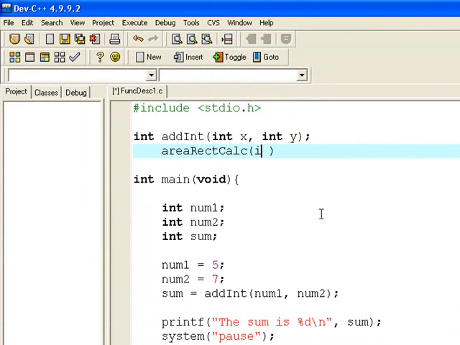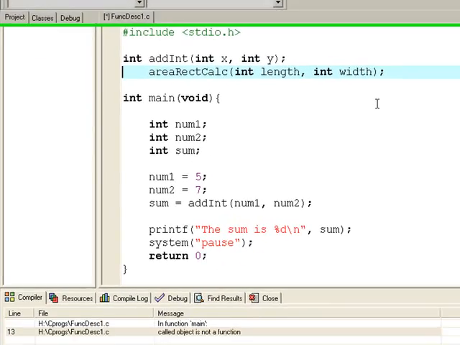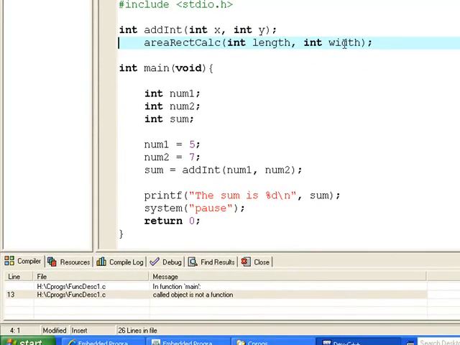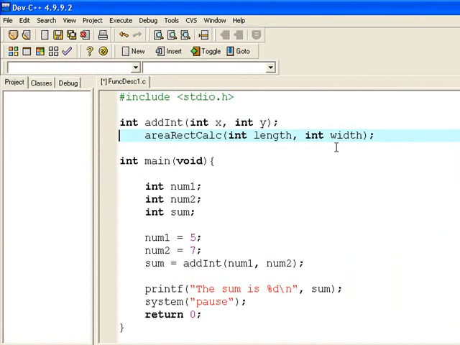So I'll say int length, int width. Okay, and again, length and width are good names to give those parameters that we're going to pass to it. Now, the next thing we need to decide is what are we going to return. Now, we could return a float or an int. If we've got an integer for length and an integer for width, two integers multiplied by each other can only return an int, and therefore an int should be fine as a return.